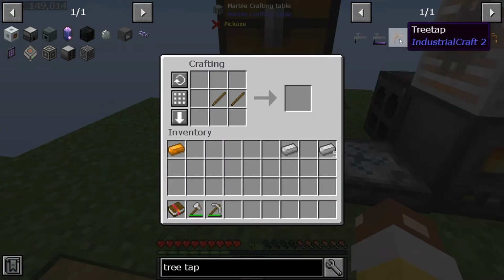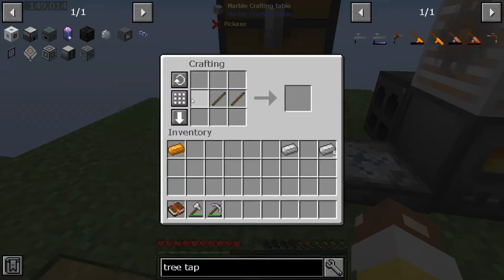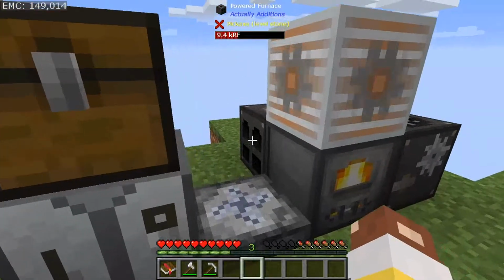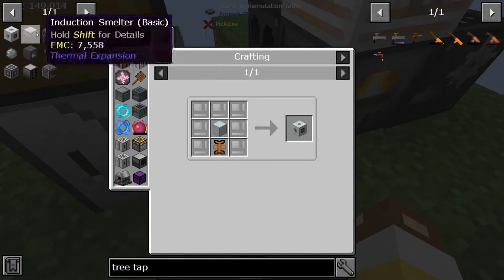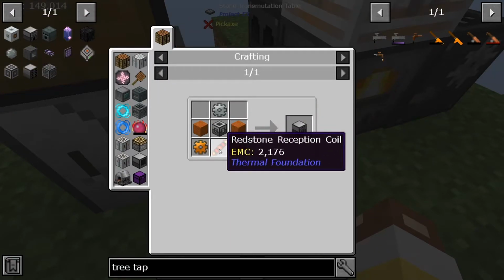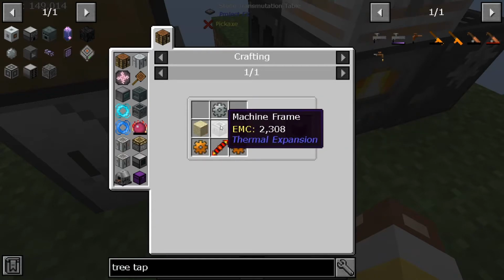Okay, so I got our rubber. We just used a little tree tap here. Nothing crazy, just 5 planks. I grew a tree. It had one on there. I went ahead and did the resin that we said we were going to, put it in here. Now I'm going to go ahead and make our plates so that we can make the blast furnace and then move slightly into, we already have the copper for our gears. We have our coil, or can make the coil.